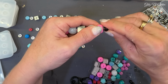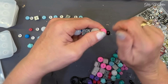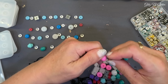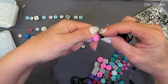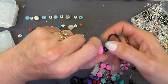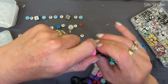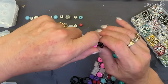And then you just screw this on. Oops, this is the wrong one. This was the one that screwed off upside down. This is the hardware on this side, so. And then it has a chain at the top for a tassel, which I forgot to get out. We'll add those later. So just screw it on really good so it doesn't come unscrewed and all fall apart on you.